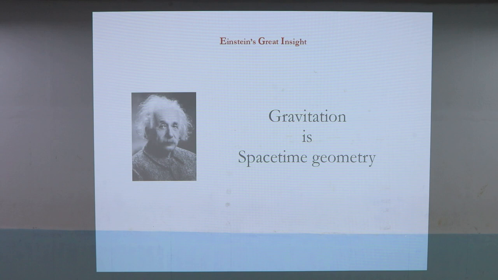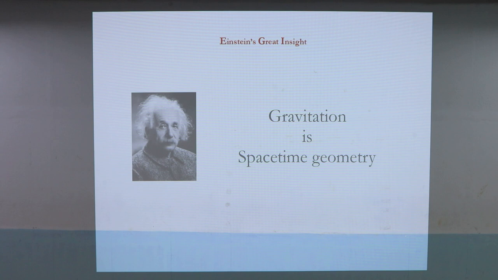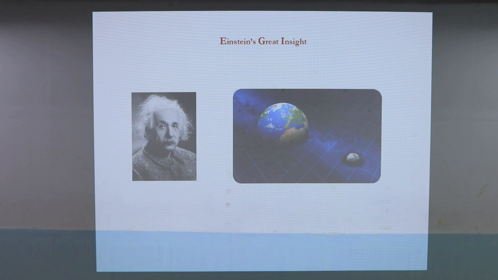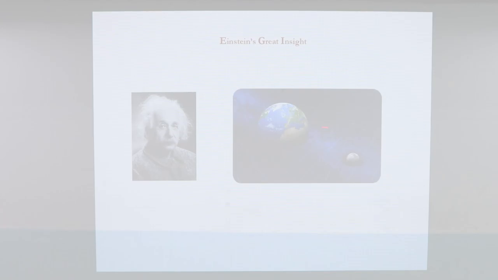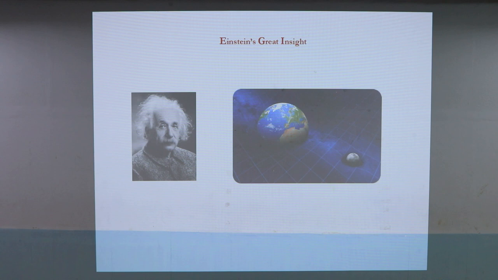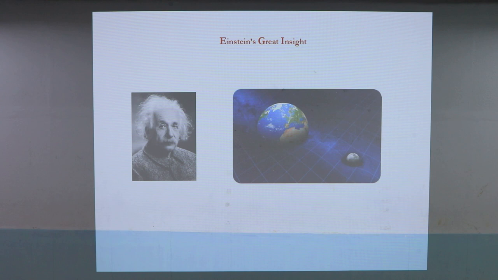Let me quickly start the crash course in GR. Einstein's great insight was that gravitation is space-time geometry: you remove gravity from its status as a force and think of it instead as curvature of space-time. To understand this, imagine the Earth-Moon system. The gravitational force between them should be understood in terms of the curvature they produce — both produce curvature, and both are moving in each other's curvature. This curvature carries information about the gravitational interaction between massive objects.